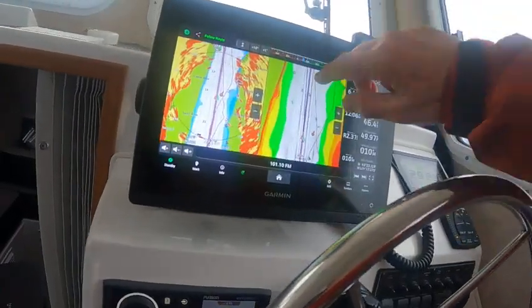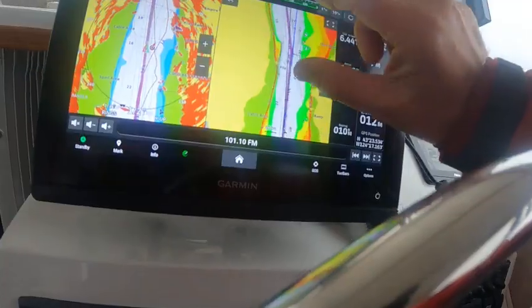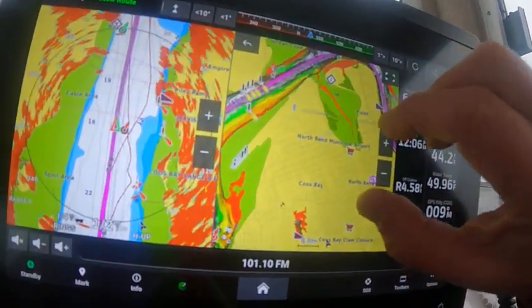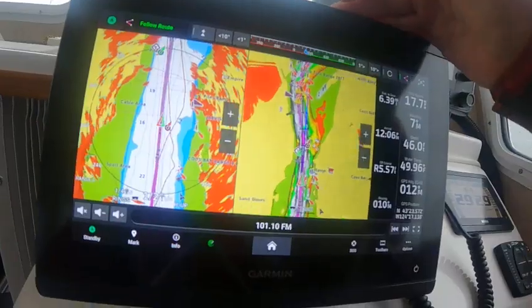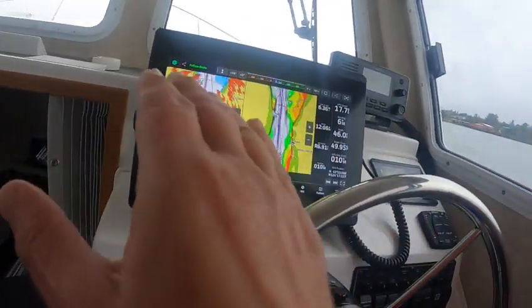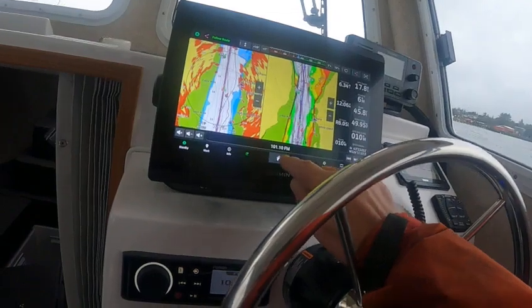So now what I can do is move this screen without moving that screen. So I can see where I'm at here, where this route's gonna take me. See how it's gonna take me around all the buoys, the deepest part of the channel. If you want to go back, you just hit this back. You can just zoom in or out on it right here, and that way that one stays to where you're at right now. So that's what the split screen is all about.